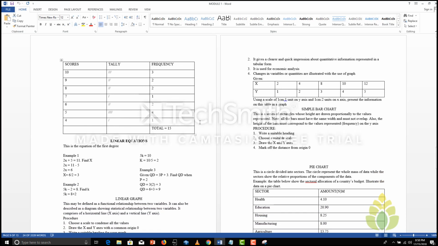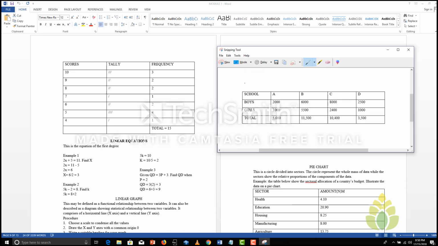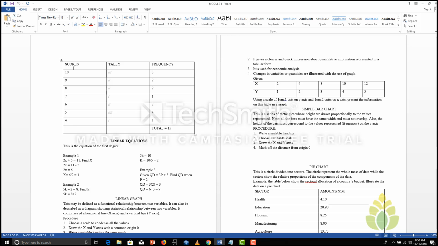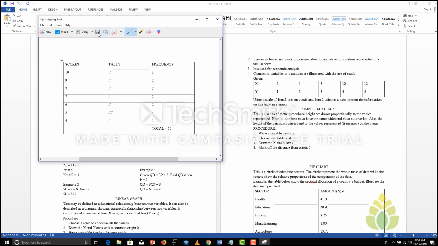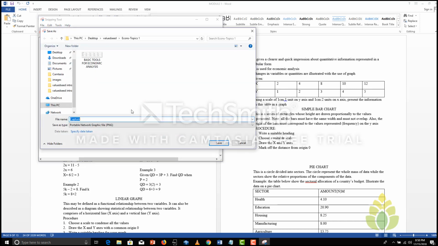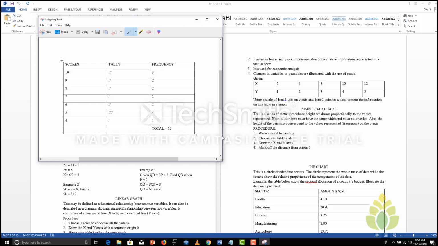You're still the same way. So once that one is done, I think I could just snap the tools again. I could just quickly snap it and click on this, which I could give it a frequency table. Mind you, I'm just doing guesswork here. It's you that knows what you ought to do for your course or subject. So I think I've done that.